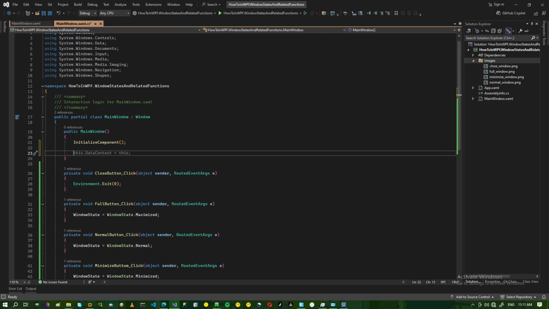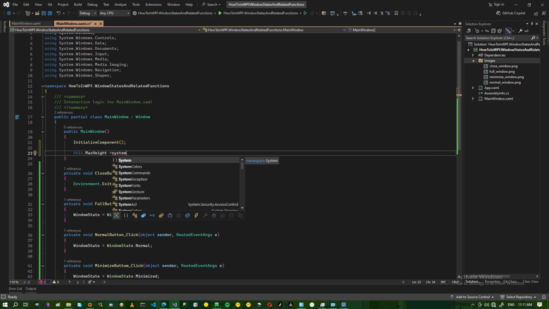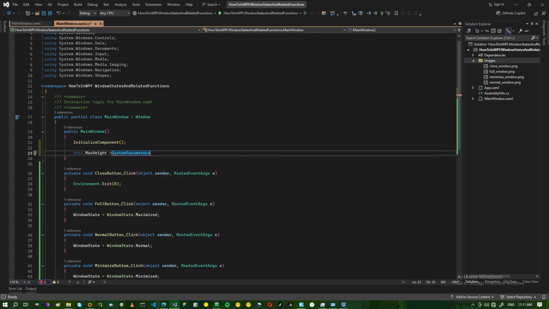So this works like this. this.MaxHeight equals SystemParameters dot MaximizedPrimaryScreenHeight. Then we'll close that off there.